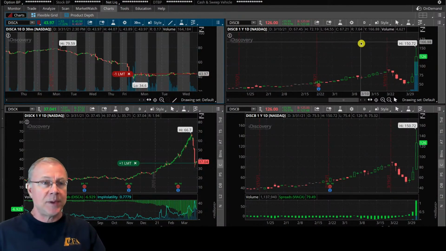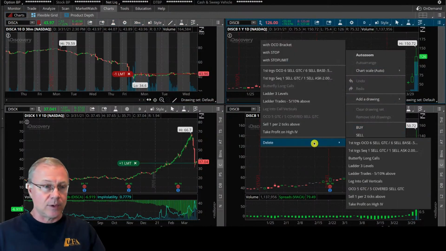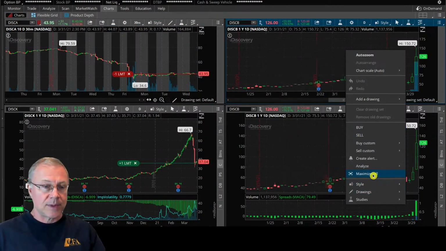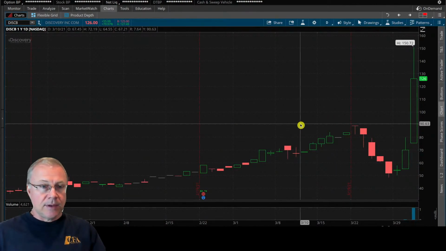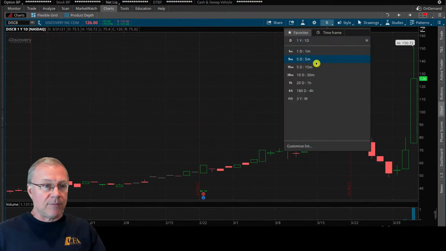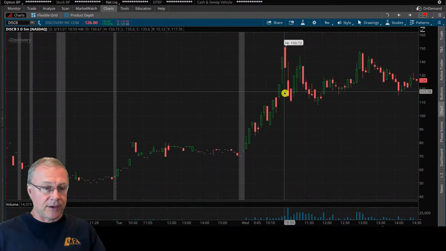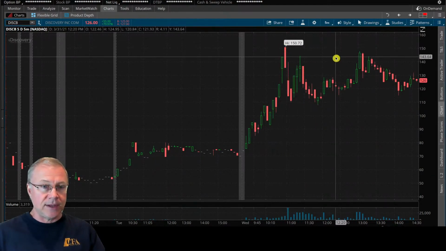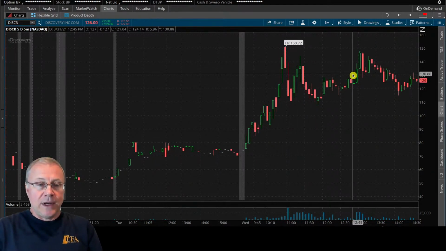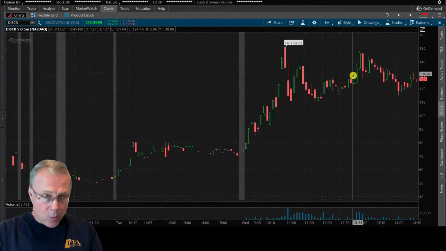This is being squeezed. So let's go take a look and see what it's doing right now. Let's maximize the screen. If we go on a minute, 5-minute basis, you can see what's happening in here. Okay, the volume came in, hit 150. We don't know how much further the squeeze goes. So there's huge risk in this. So just now we talked about selling a put and the risk of it. Now, how high do you think it'll go? No one knows where these things can go. I've been trading for over 40 years. I don't know where they're going. No one knows.